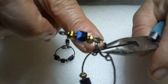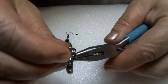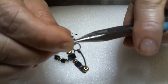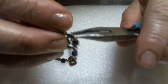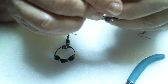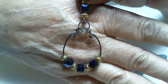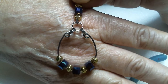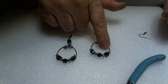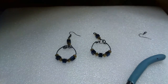See, now I've got it hooked on there. Now all I got to do is turn it and put it on like a key. See me turning it? Oh, it's on there. I heard that click. And there's where we are right now. See? Now what I like to do also is I like to take a little glue and put in there.